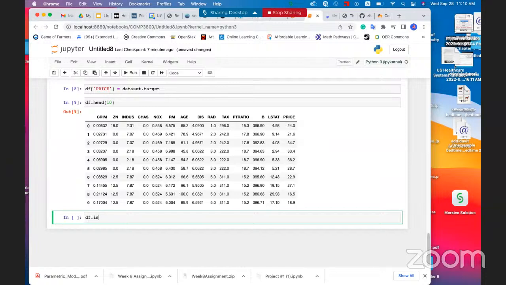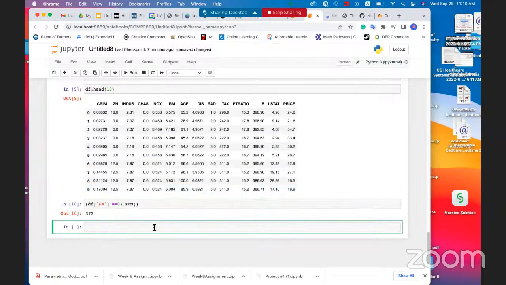For example, here, if we check this ZN, 372 rows.